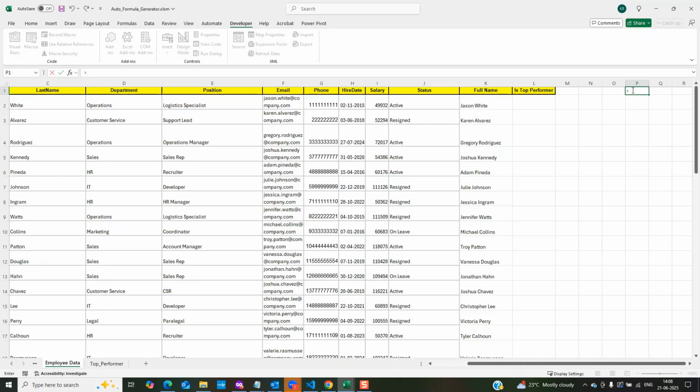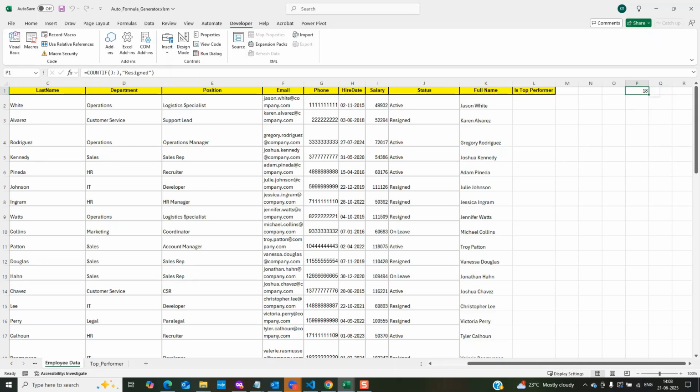I'll start with the greater than sign and provide the instruction like this. Column J has employee status. Can you tell me the number of employees who have resigned? And now I hit enter. Formula is generated. It is giving me some count. If you see over here, COUNTIF from column J with resign. So this has returned me 18, which means it is giving me the total number of employees who have resigned.